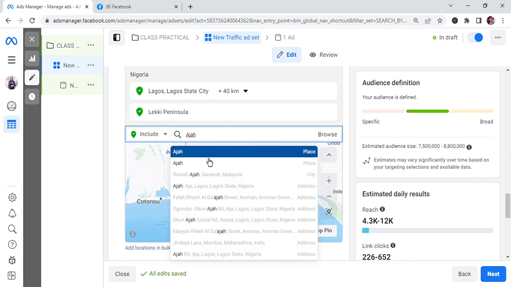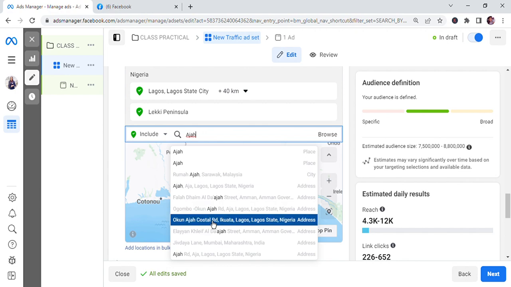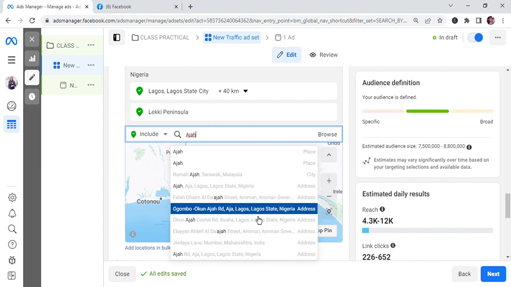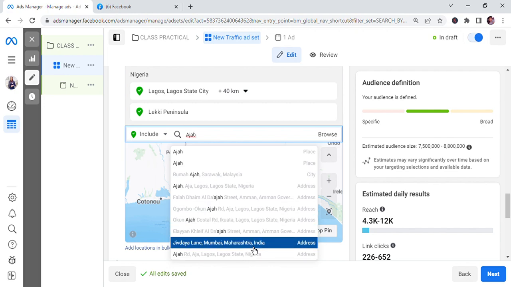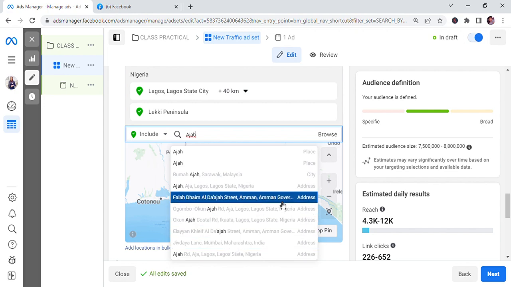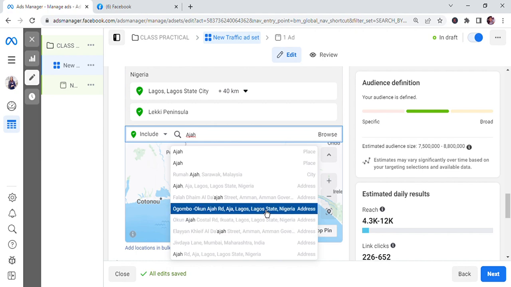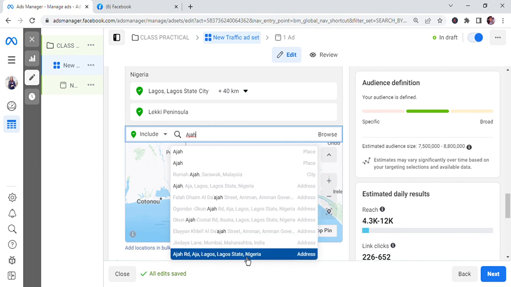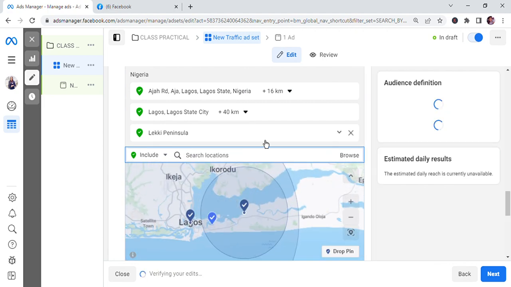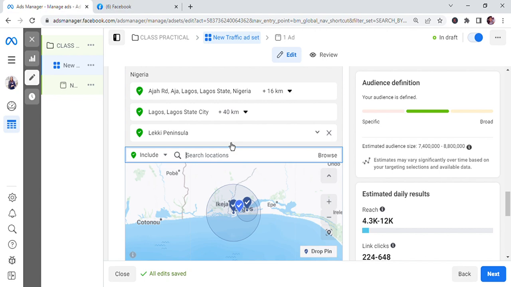Now you see, you have to be very careful about what to click because it's not only Nigeria that has one particular name. There's Lagos in the US also. So you see here now, I've clicked on Ajah, and you see there's Ajah in India, there's Ajah in some other countries. So we have to be specific, and let's look at Ajah Road, Ajah, Lagos State, Nigeria. You see, I am creating more location or more territory. I am dominating more territory under Nigeria, and not just under Nigeria, under Lekki, Ajah, and under the island. So that's how you can keep going.